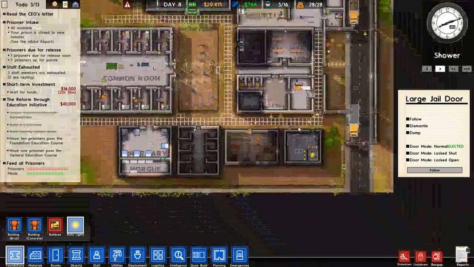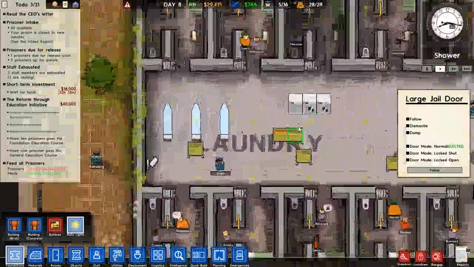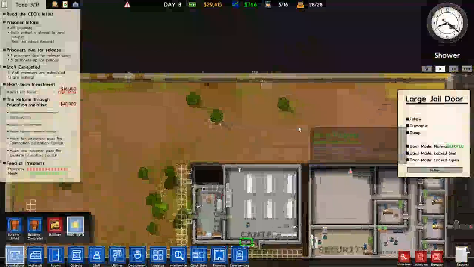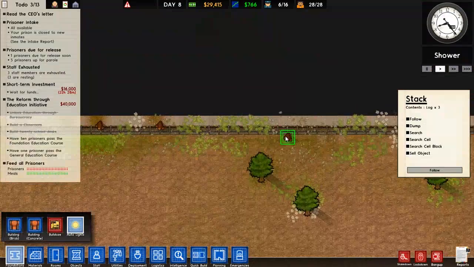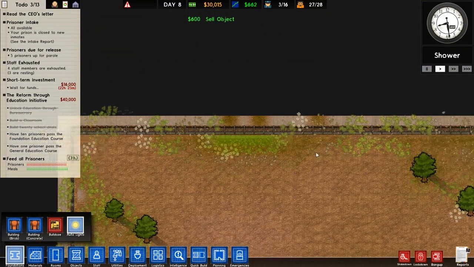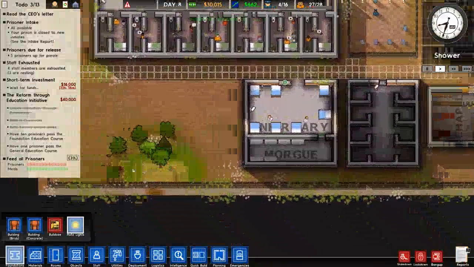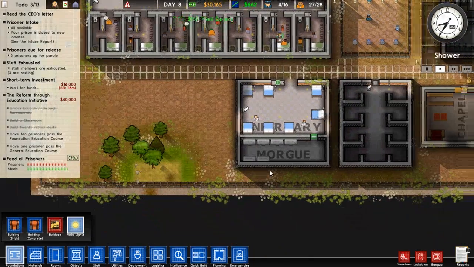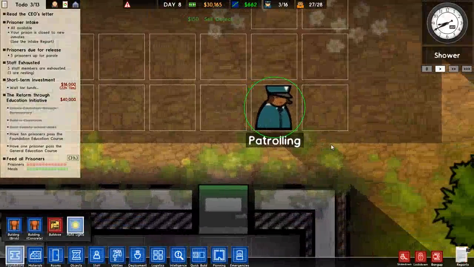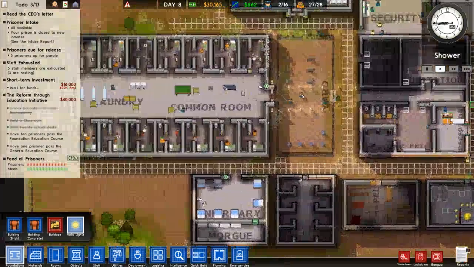Well, I think that's it for this episode. There's really not much left to do. Let's just hope that these guys remain happy. We'll probably go ahead and get a land grant and expand so that we can get more prisoners in here, get some classrooms going so we got more people leaving and going out into the world and becoming good citizens. She's patrolling right now. Alright, well, I'll see you next episode. Bye!